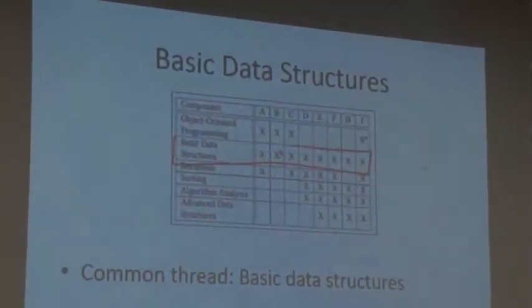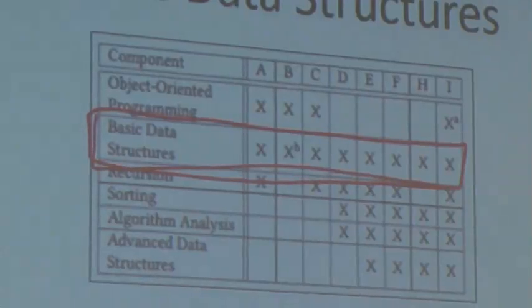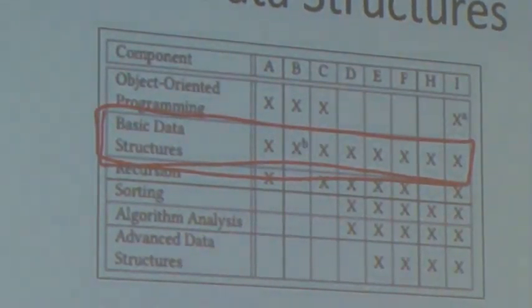But when we look at this data, what we actually see is 2 different classes that are covering overlapping sets of material. We have one set of classes that is focusing on object-oriented programming, and through that is getting up through basic data structures. We have another set of classes that starts with basic data structures and is really covering this more advanced material and really focusing on things like algorithm analysis. And the other thing we saw when we looked at this is, okay, well, the common thread here is really this. We're really seeing basic data structures as the thing that all of these classes are covering.